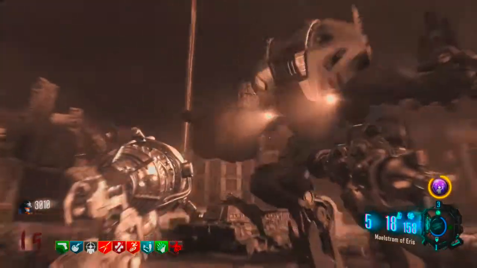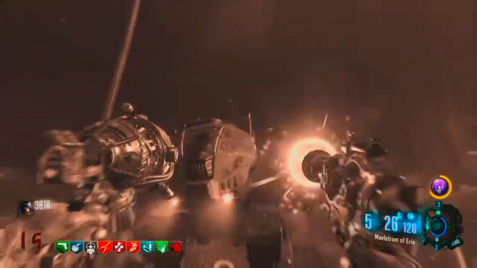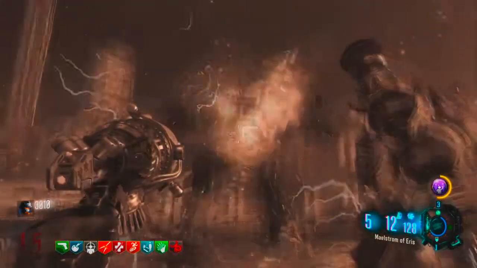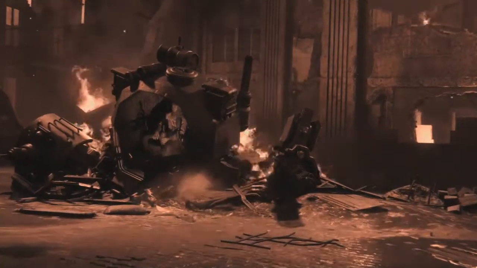Go up to Nikolai, spam your Mark III at him, shoot the left core, then the right core, then if you're fast enough, you can shoot the center, and you don't have to worry about the top 2 cores. But if you're not fast enough, you're going to have to shoot the top left core and the top right core as well, and then his center core will be exposed. And there you go. Just like the title and the thumbnail said, you just defeated Nikolai in 10 seconds.